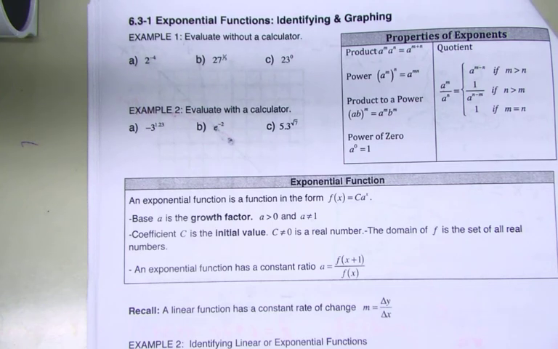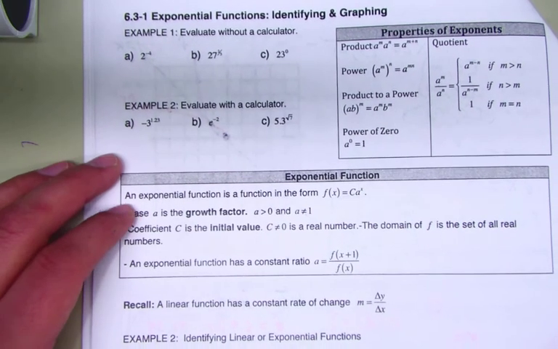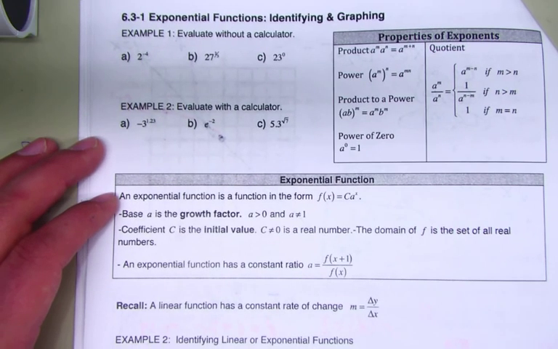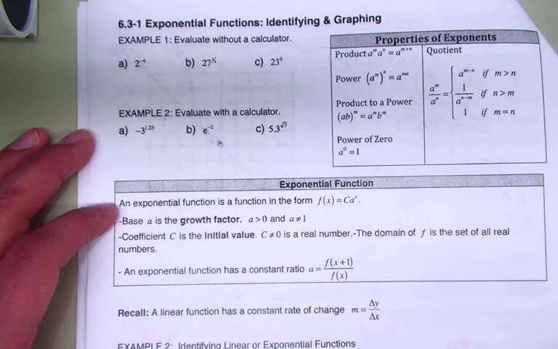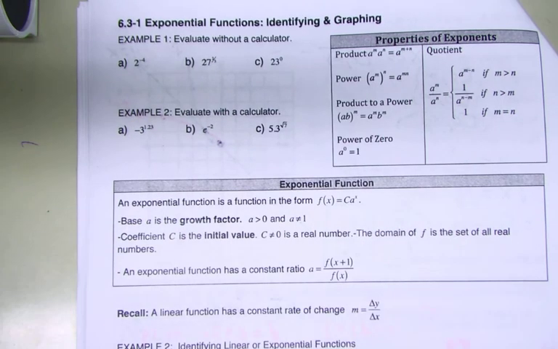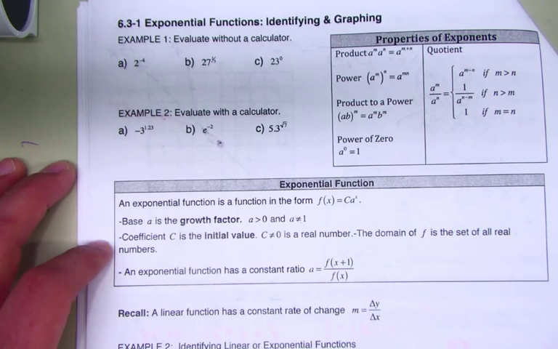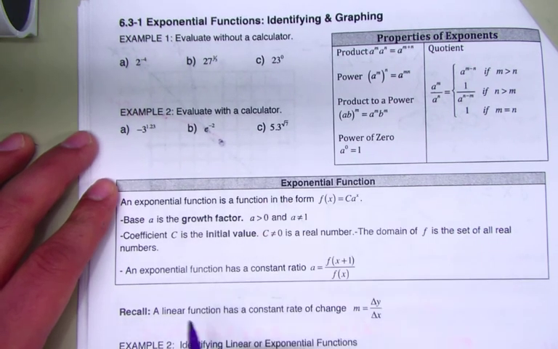So the last part of this unit is graphing exponential functions and then also graphing log functions. We haven't talked about logs yet, so that'll be a whole different thing. But the reason we're doing exponential functions and logs in this unit is because they're inverses of each other. Okay, and we've been studying inverses lately, right? And so that's the connection that we're going to make here eventually. But for now, we're just going to learn about exponential functions.